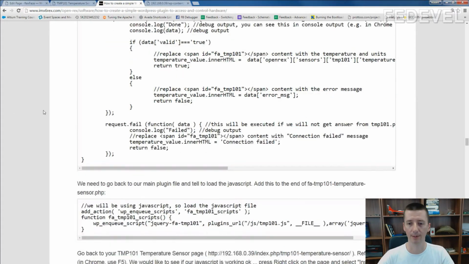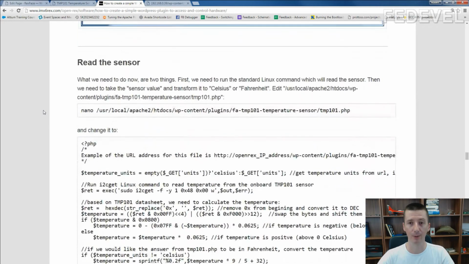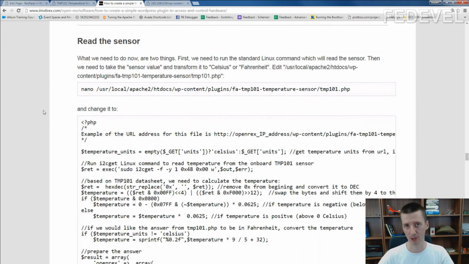Scroll down and we are going to read the temperature. Everything we need to do is change the special tmp101 PHP file.